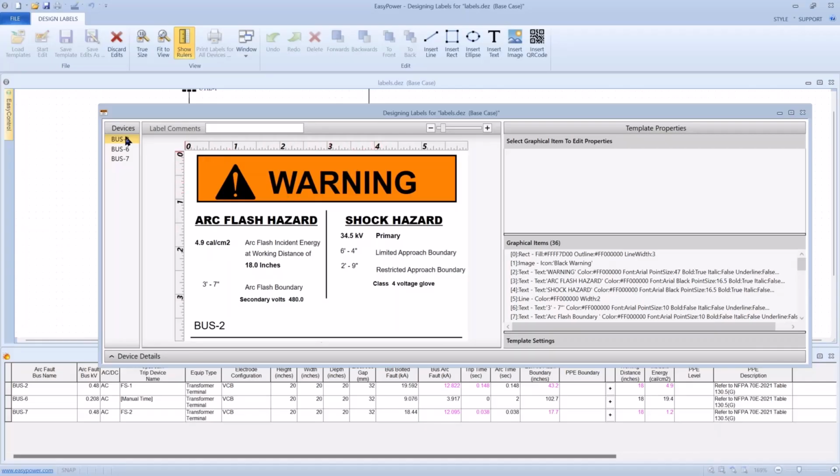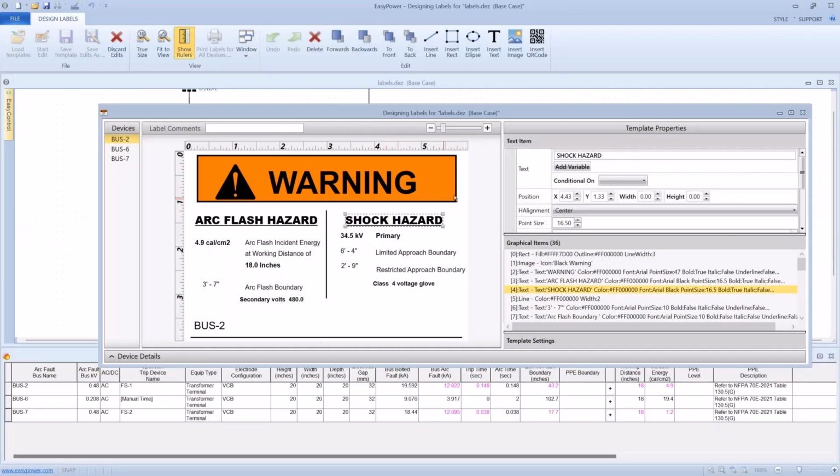Okay, if we look at bus 2, I can click on each element that's in the display, and the editor for adjusting that will appear in my graphical item edit feature. So if I pick shock hazard, it's a standard text that I can adjust, make changes, move around, but it has nothing to do with the calculations.